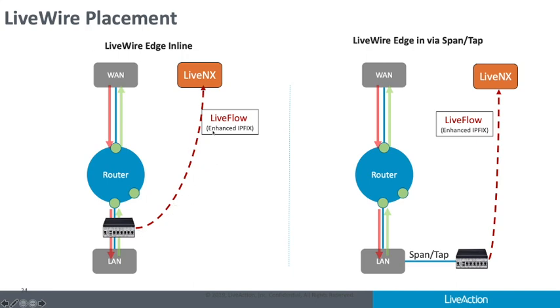So you see that we have an enhanced IPFIX, because again, these devices are exporting three different types of flows. They're exporting basic NetFlow information that gives you top talkers, bandwidth information, some application names depending on the port that the application uses.